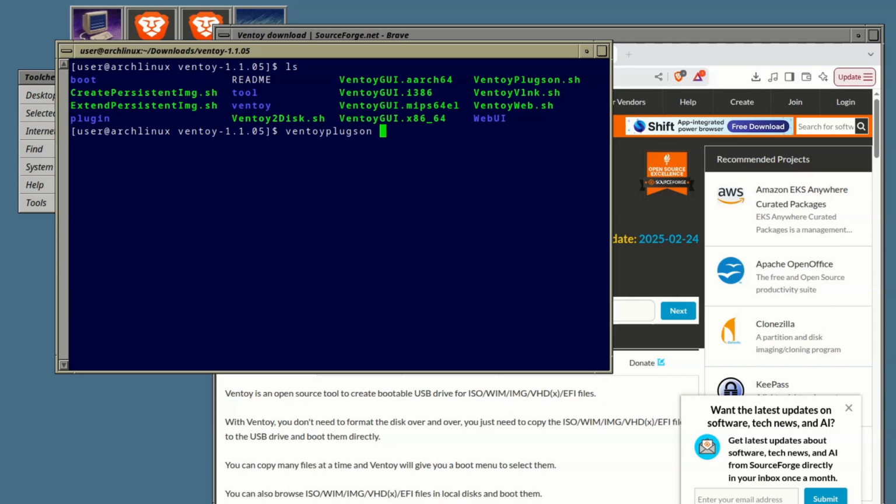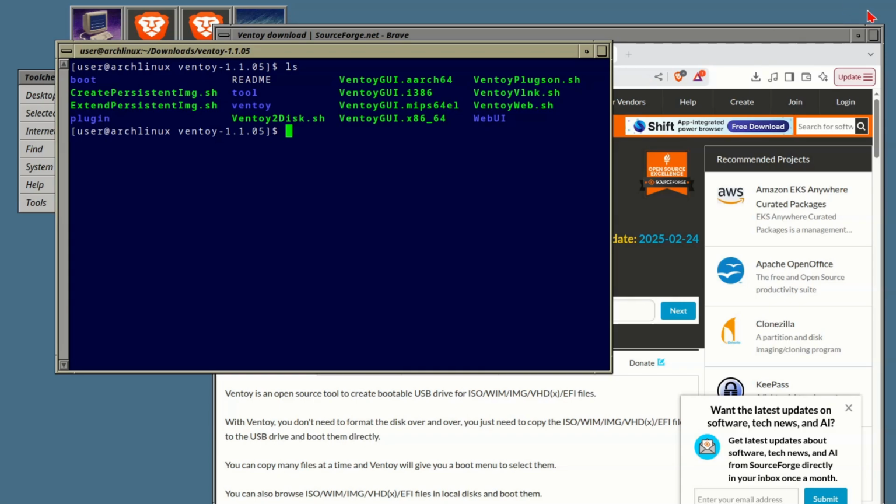As you can see, if you run this one, it's gonna do the same thing that's run when using Ventoy Plugson from the usual Ventoy package. Maybe it's the portable package so far.